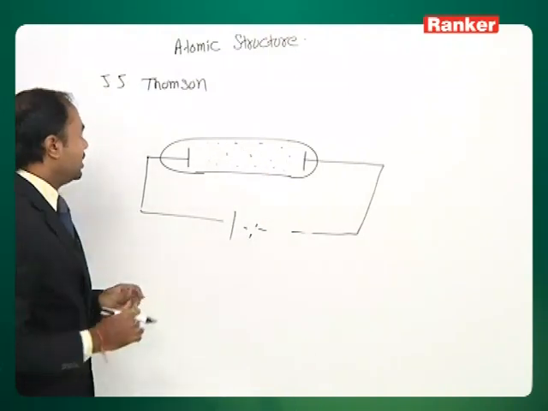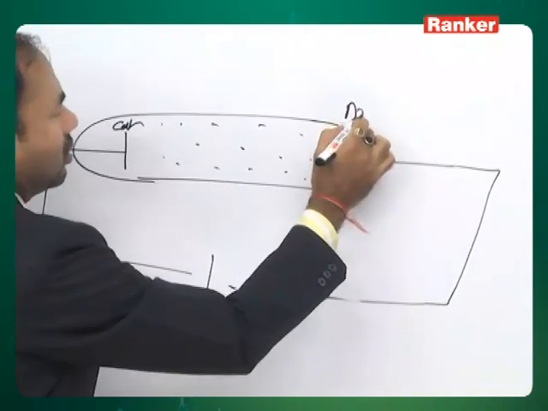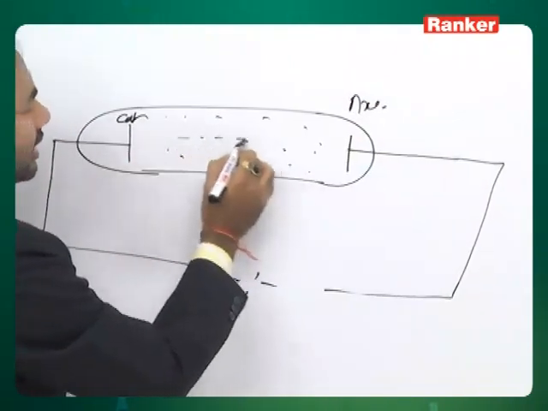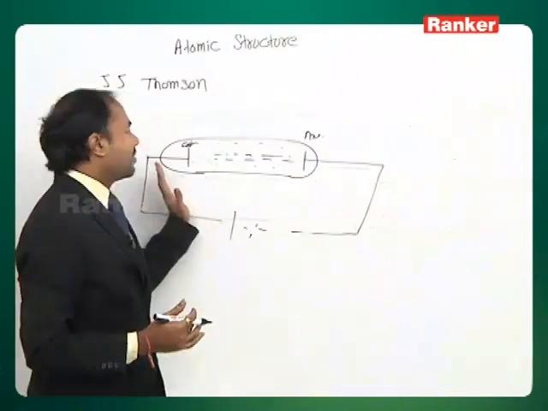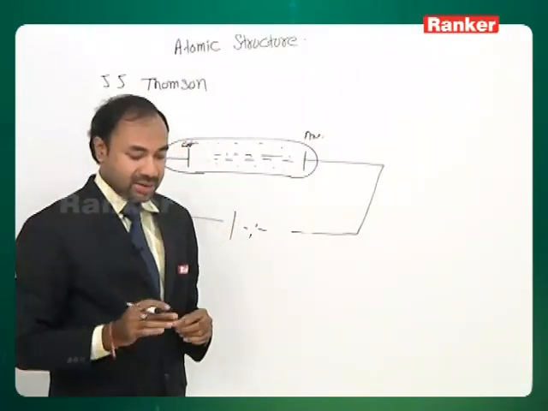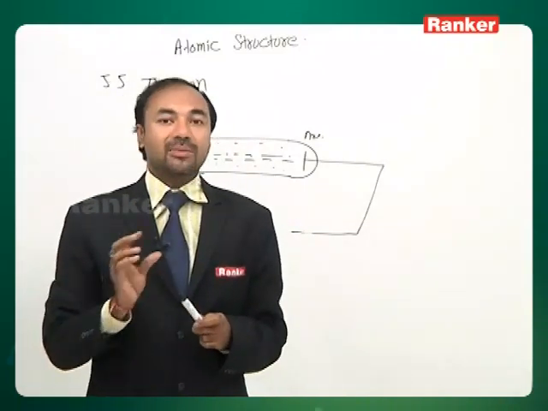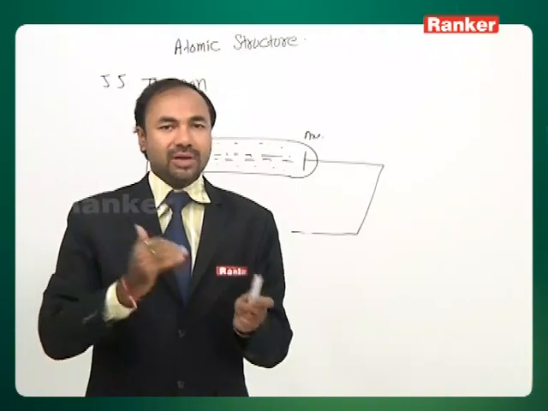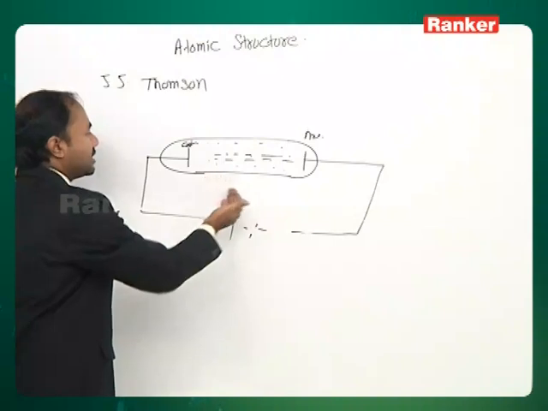What was observed was that from cathode, if we assume this to be cathode and this one to be anode, a beam of electrons, which was called cathode rays at that time, passed from cathode to anode. That time scientists thought actually these are rays, they are not particles. That is why the name cathode rays came. Actually nowadays everybody knows that is not the correct name to be given for them, because they were not rays.